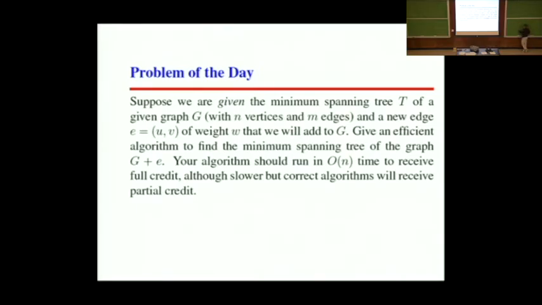Okay, if this is uv, if this is my new edge, is there a path in the tree from u to v without this edge? By definition, because for any pair of vertices in a tree, there's going to be a path. What do I want this path to be? Okay, what do I want to do with this path now, yeah? Which edge should I get rid of? Does everybody agree that I'm going to look at the path between these two vertices and the new edge that I've added? The biggest of these edges gets tossed. Does everybody see that? How do I find that path, and how do I do the bookkeeping in order n time, yeah?